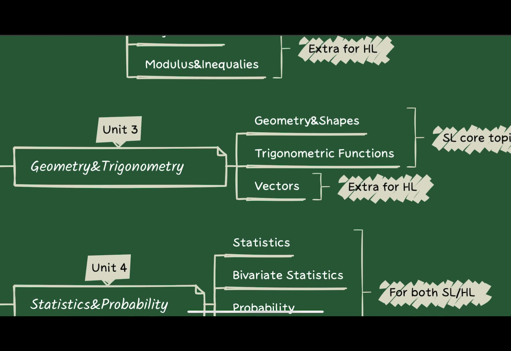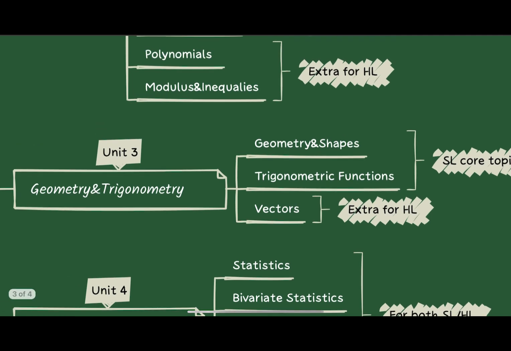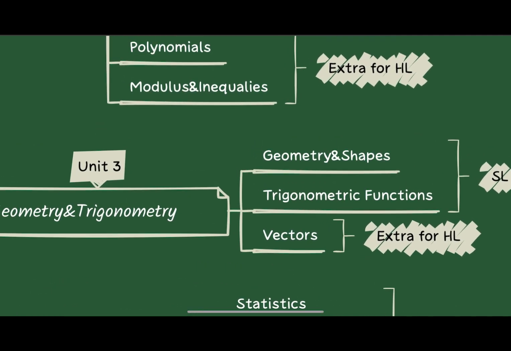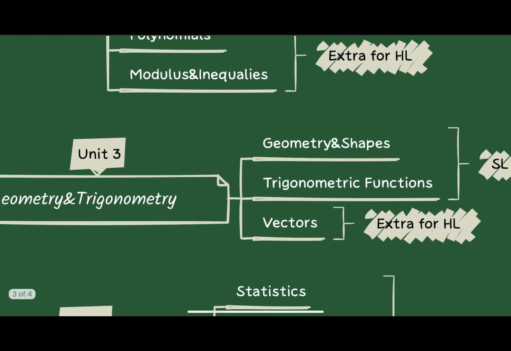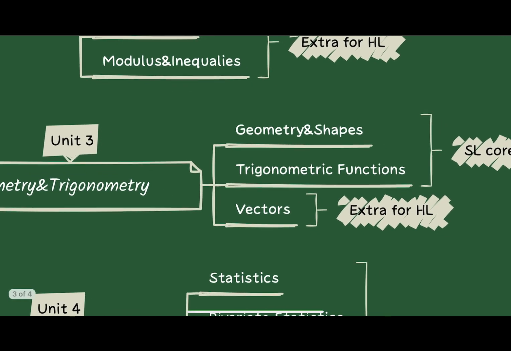Then in unit 3, we're going to spend quite a lot of time here because the trigonometry in the IB Math AA HL will be much harder than the trigonometry that we know before. Previously we have learned about sine, cosine and tangent, and we all know our SOHCAHTOA, but now the trigonometry involves more conceptual knowledge, more theories and more formulas. So we'll spend quite a lot of time here.